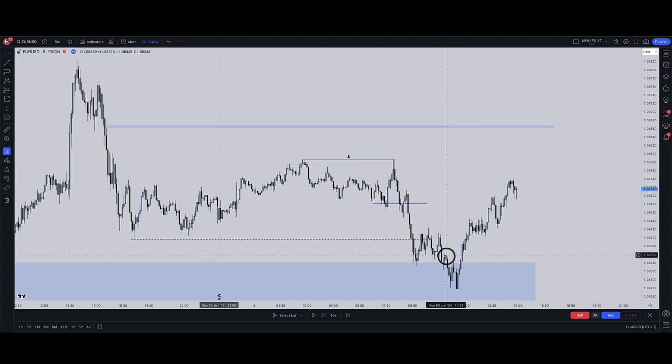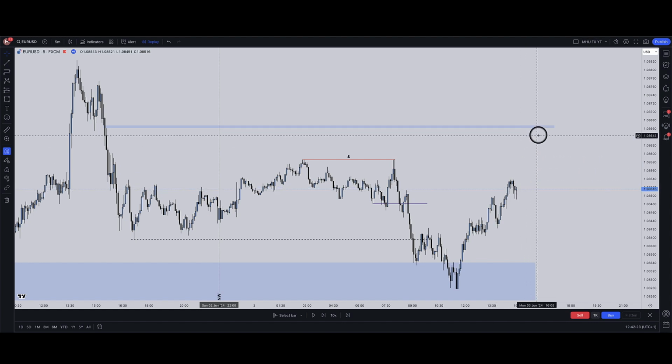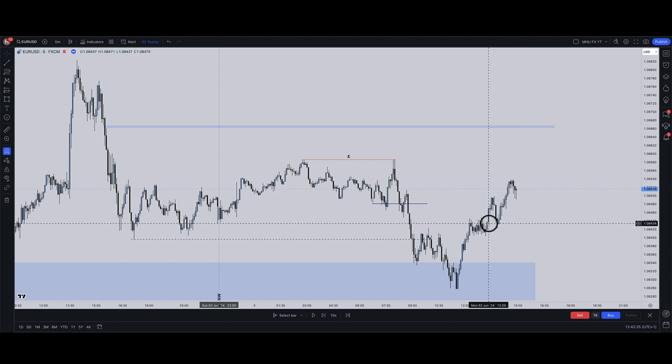You can miss all of this. As long as price has not got into its agenda yet, this is still an opportunity. So even though the opportunity might become a scalping opportunity, as long as it's not reached its agenda yet, there's still chances to get in. So then the question becomes, how would you get into this trade?